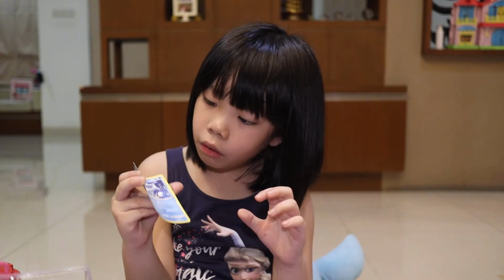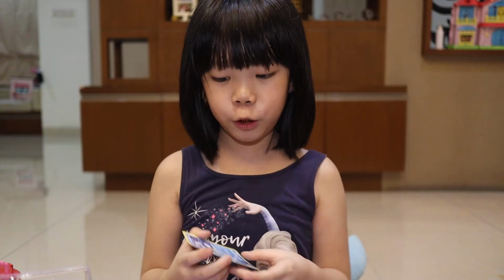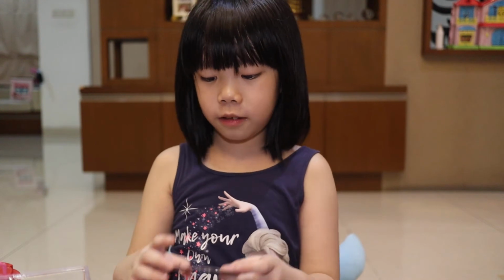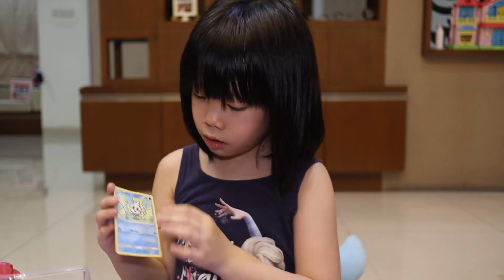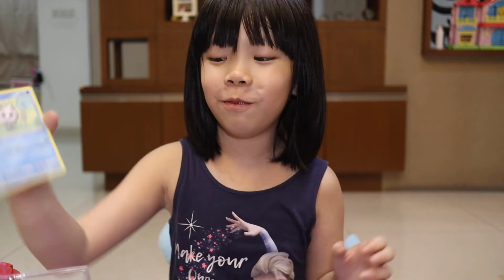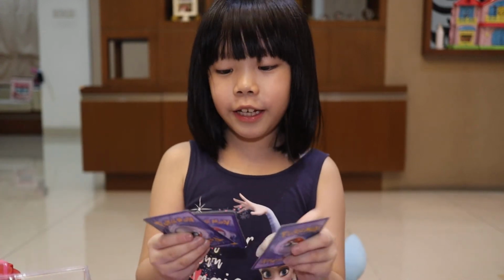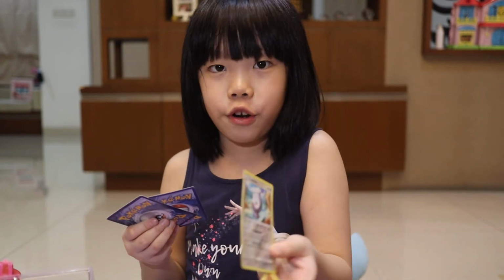Oh, you know what these guys become together? Becomes very limited edition. It's very big and very powerful. Nobody can beat it. The evolved type, I mean. Whoa, this is water type, it's ice cream. I really like ice cream. Every day, eating ice cream. Another trainer, yay! A special card, you guys.